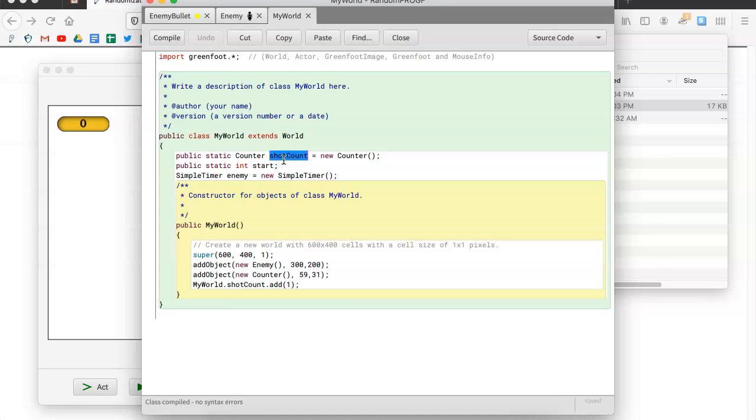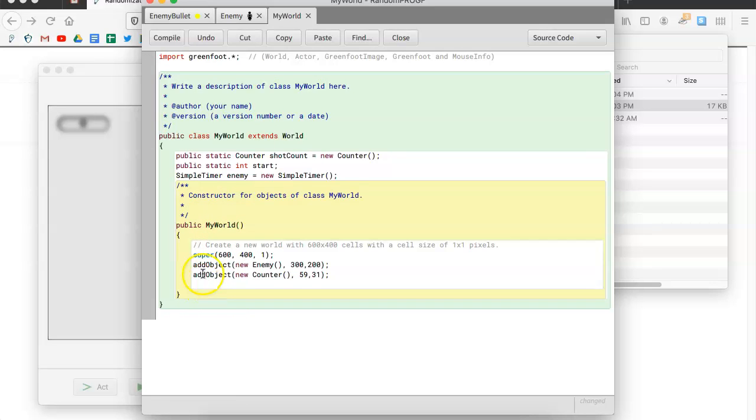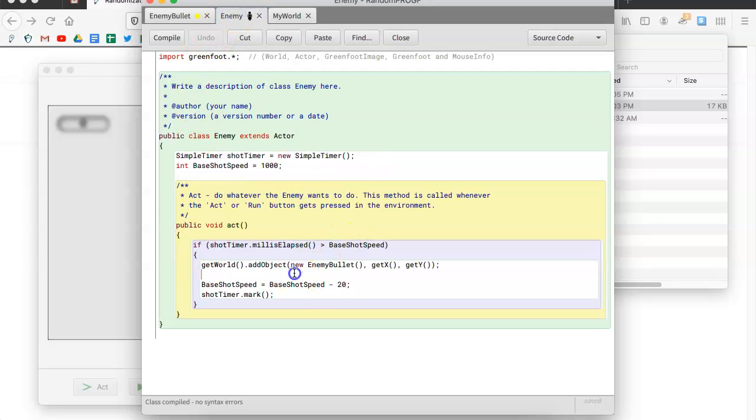And you called it shot count. Okay. Oh, I see here you're adding one to the shot count. This is actually exactly what you want to do. The only thing is you don't want to do it here because this is the constructor of the world, which means this stuff's only going to happen once. So I'm going to cut that line out and I'm going to put it right here because this is where you keep shooting. So every time the shot timer runs out, you're going to add a new bullet to the screen, and then immediately you're going to add one, indicating that you just shot one.